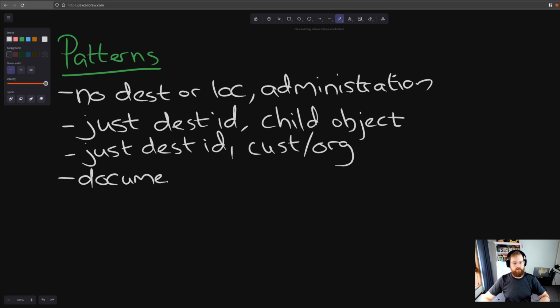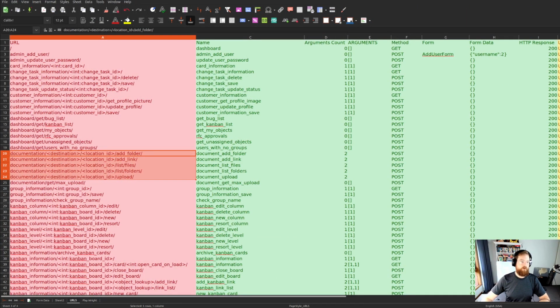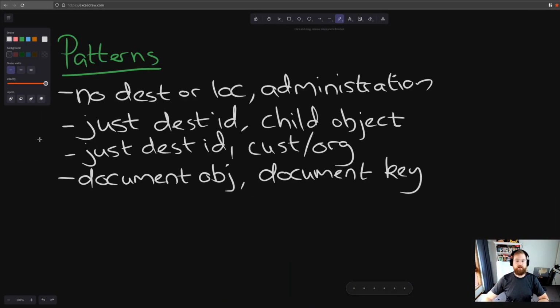Document object, destination. Sorry, document key. No, location, destination location.